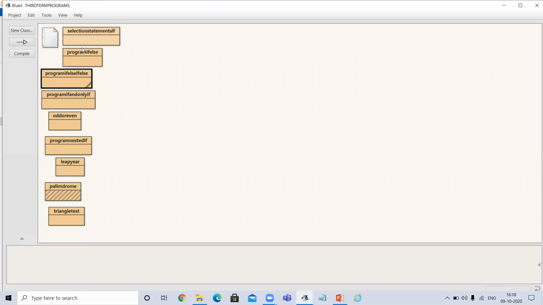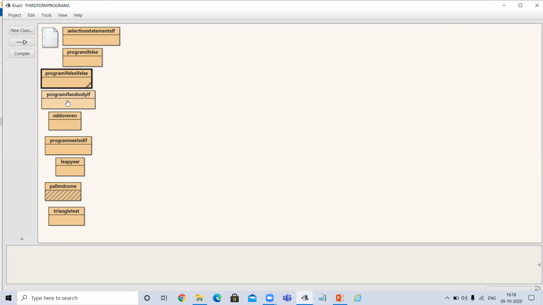Okay, so till now we have seen the if statement, the if else statement, and the if else if statement. Now the same program we can do only by using if. Means all the conditions we can give only by using the if statement. How? We can write if n1 is greater than n2. First time we can give the condition.